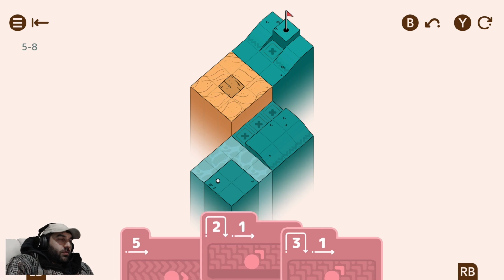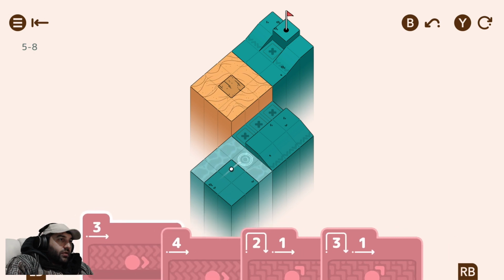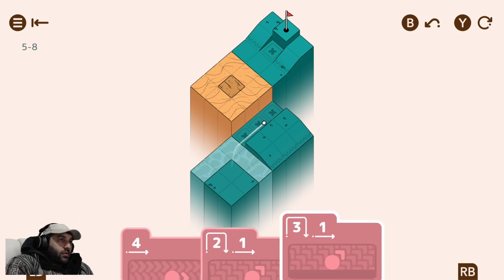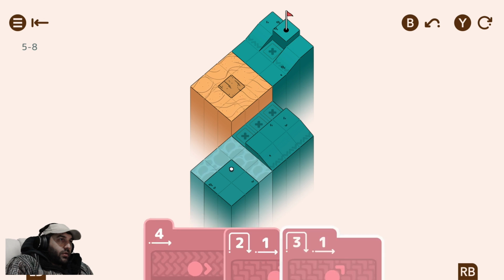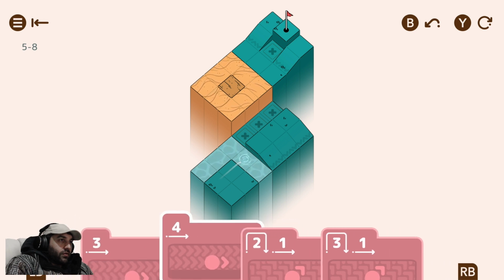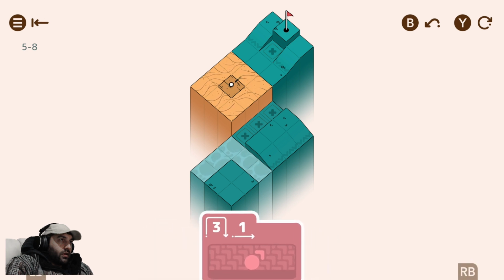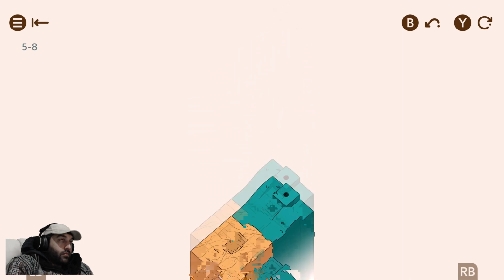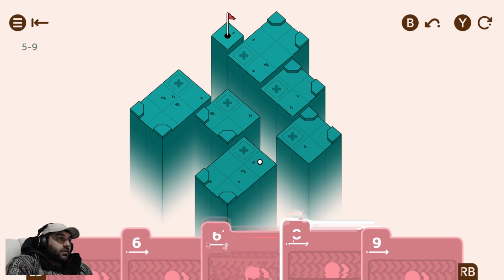Okay, so 5 is too much to be using. Sack off the 5. Use the 3. Okay, so it's going to have to be a 3. So sack off the 5. Sack off the 4. Sack that off, and use a 3. That lands me neatly over there. Oh my god. Right, there's 5 up there. Let's do an 8er.